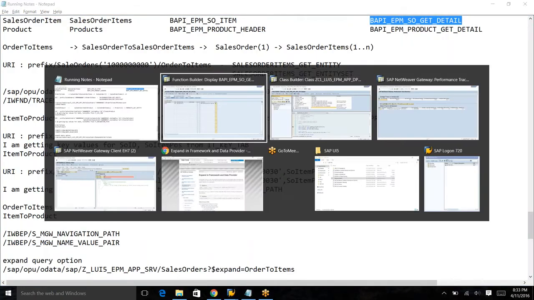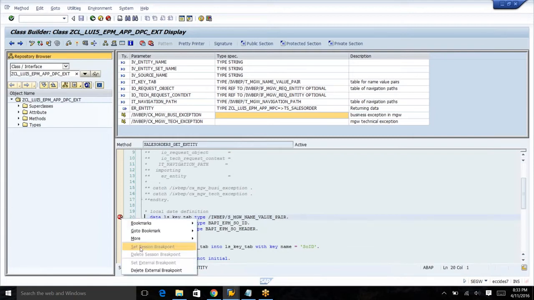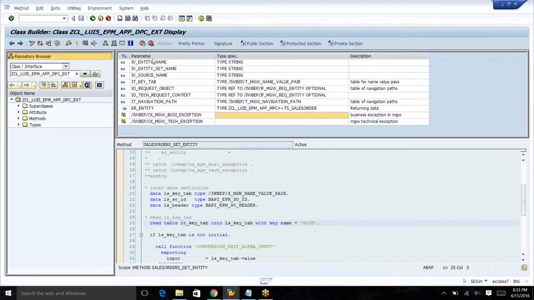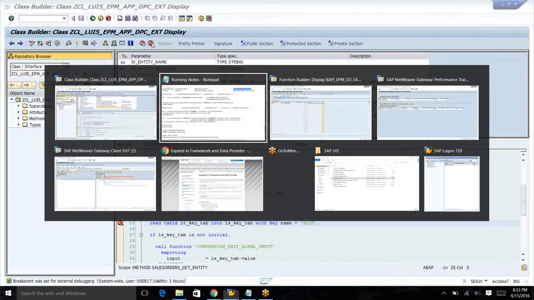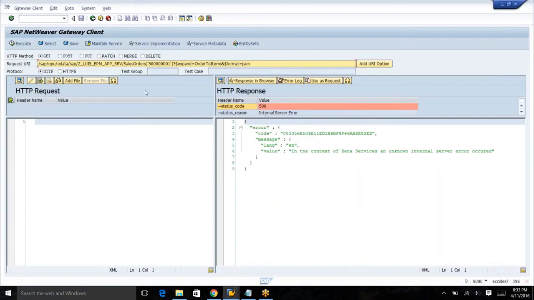So since we implemented this method, let me keep a breakpoint here so that we know what methods are going to be executed. Most of the times we are not going to expand an entity set and its associated entities.